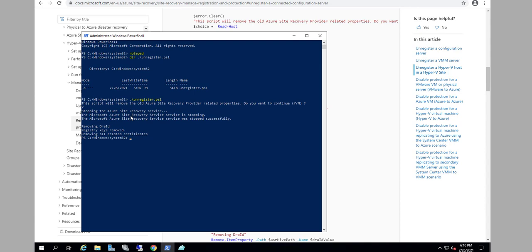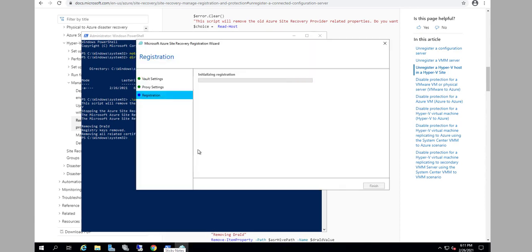It restarted the service and deleted all the registry keys, certificates, and everything. Once I did that, I was able to proceed with registration to the new site. So just a small glitch that I came across, and something that I wanted to share. So let me finish this off, and then once this is done on both the hosts, I will continue further.